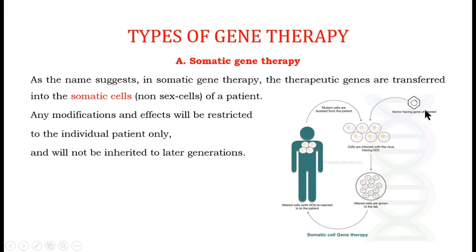You have a vector having the gene of interest, that is, you have the therapeutic gene in the vector. We'll have a detailed discussion on the vectors in the next video. So when you insert your gene of interest into the vector, you introduce the vector into these mutant cells. This vector is going to introduce the corrected copy of that gene of interest into these cells. You are going to grow these cells, and these altered cells, by altered I mean that these cells now have the therapeutic gene, are reinserted into the patient, and the condition of the patient can be recovered. So this is known as somatic cell gene therapy.